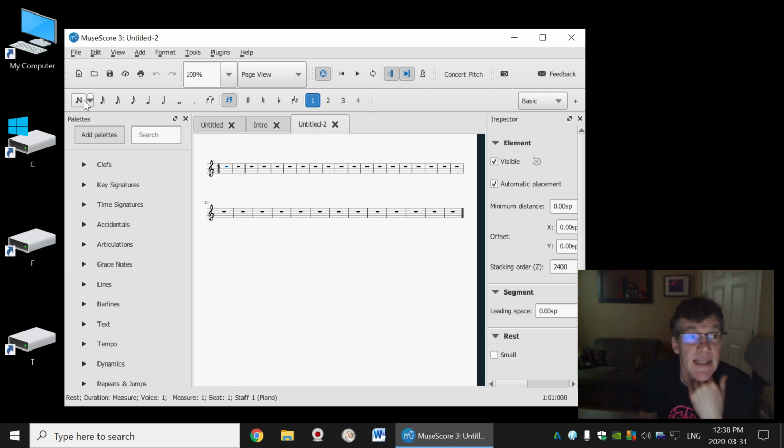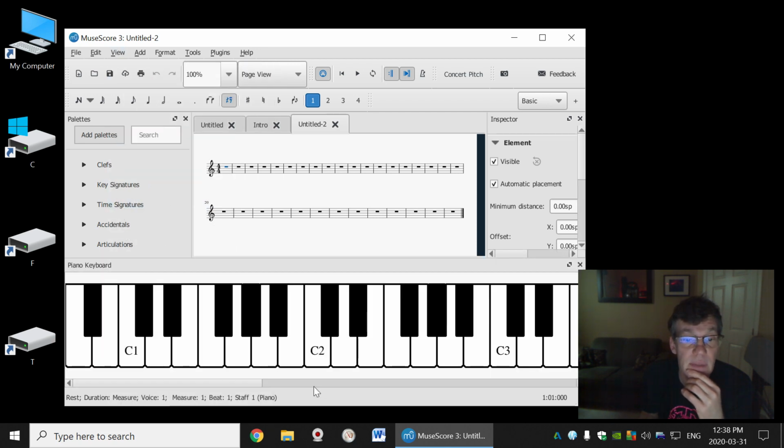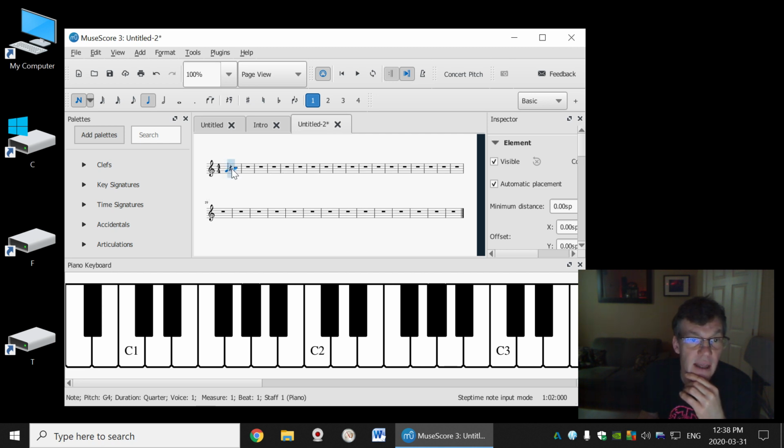When you select which instruments you're writing for, you're then left with a staff, and what you're basically going to be doing is trying to actually write the music that you want to write in. You're going to be using this thing up here, which is basically enter notes with the mouse or the keyboard. Now you can go here and say, show me a piano keyboard, and you can put notes in and play the notes on the piano keyboard like that. But I find this much simpler: going to here and just saying, okay, I want a quarter note, and I want it to be on G. Boom, I've got my G, and then maybe I want a D, and then, you know what, I'm going to change it up. I'm going to go to half note, and I'm going to put it on A.